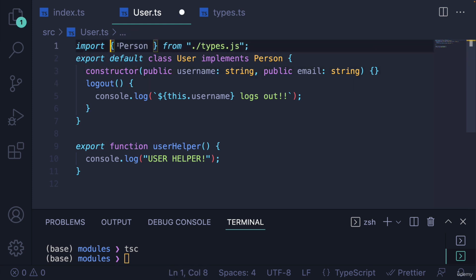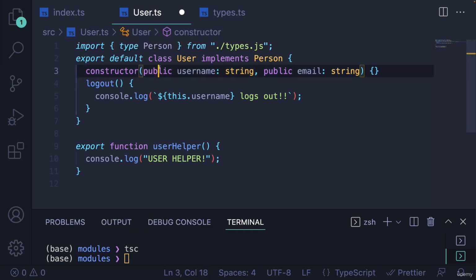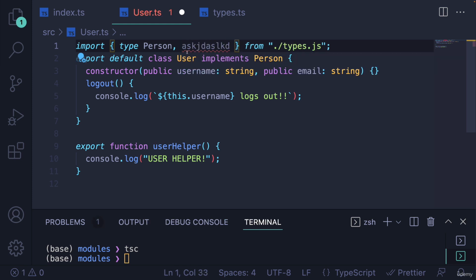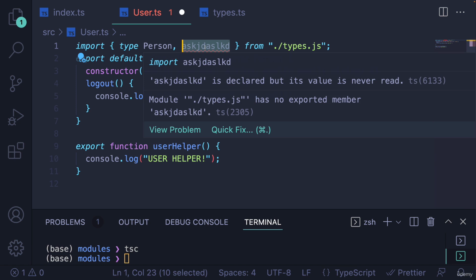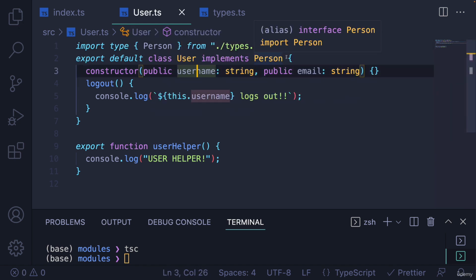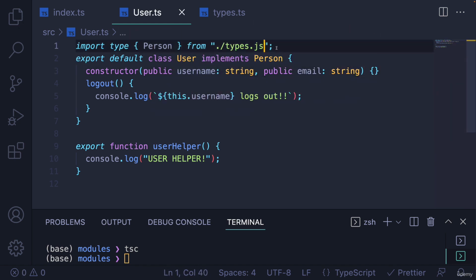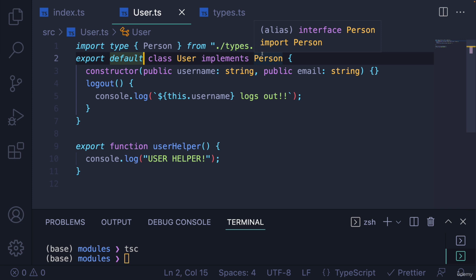Additionally, you may see it done like this in more recent versions of TypeScript, where you can put the type inside of the named imports, and then you could have something else that is not a type that you're importing. So this would just tell TypeScript, this thing we're importing from types is a Person type, and this other thing is not a type. It's a function or a class or something. All right, so just a tiny tweak to the syntax, but it's also proof of the fact that these modules that we're working with are TypeScript modules. It's not exactly the same as ES modules, even though the syntax is almost identical.